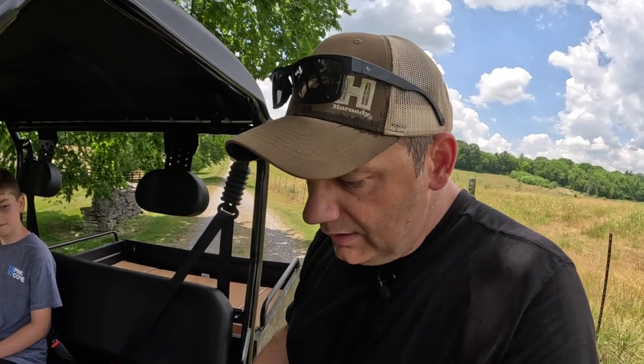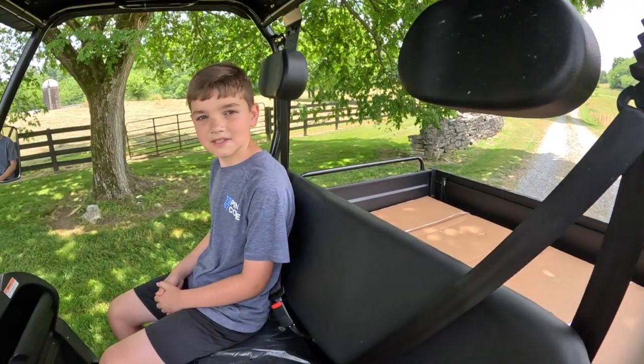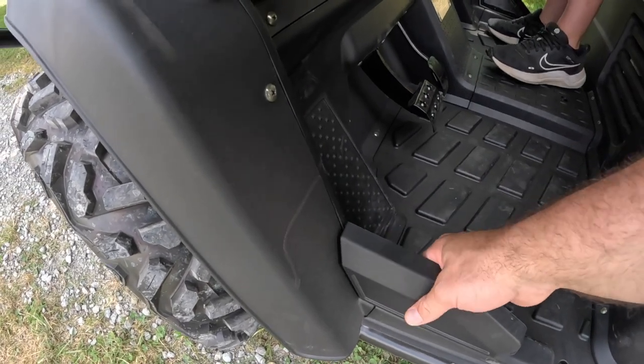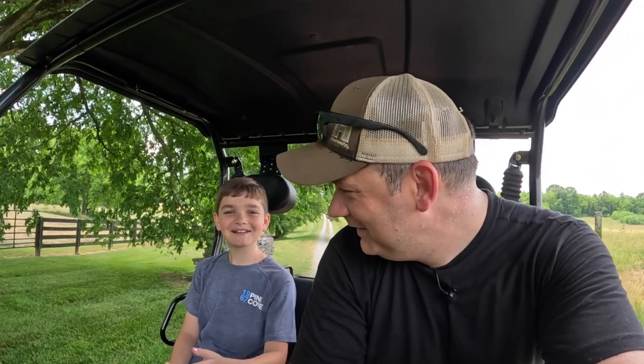We're super green on this machine — only two hours on it. A rear view mirror would be nice; I may look for one. It definitely needs a gun rack too. I'll probably take off the side mirrors since I keep kicking them and they'll eventually break. Bighorn, thank you for sending this to us and giving us the opportunity to review it. Some of us are going to enjoy it more than others. Appreciate you all watching — I'll catch you on the next one. I'm Joe the Farmer — little Joe the Farmer.